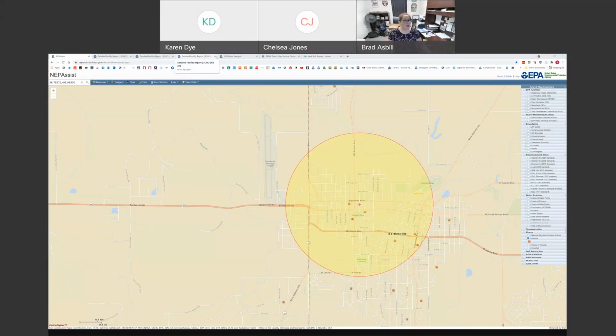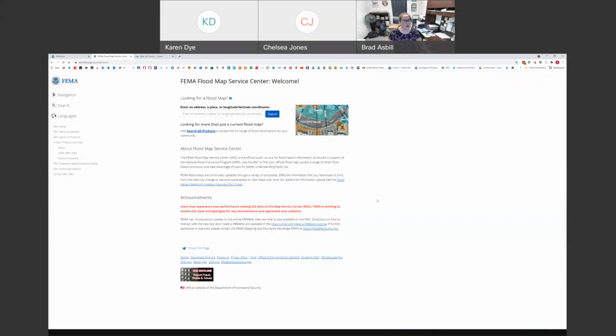I'm going to close all of this stuff from the NEPA Assist so I can get back to the. Okay, and what we're going to move to next. I'm sorry to interrupt again. I was going to mention, we might try turning your camera off and seeing if the internet will move a little faster. I don't know if that'll help, but we were thinking that might speed it up just a little bit. So it's just an option. I will stop video now. Okay, guys, I hope that does help.